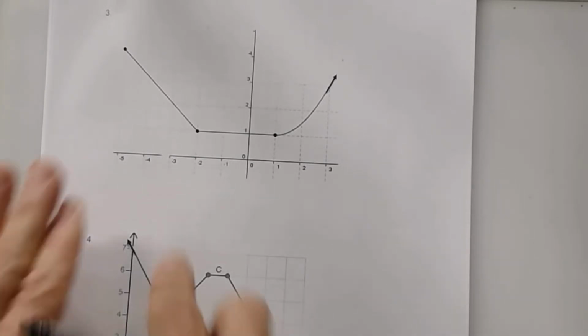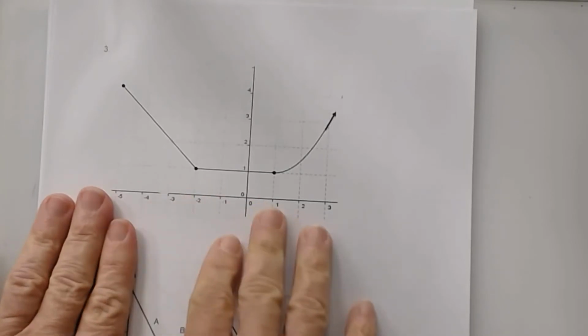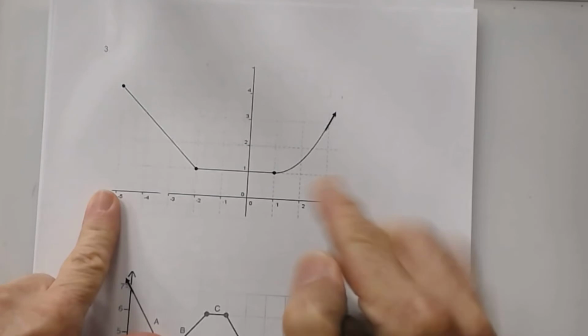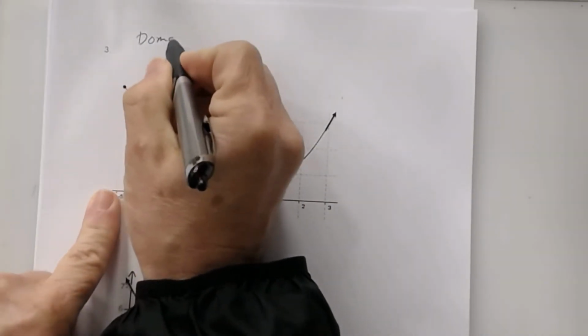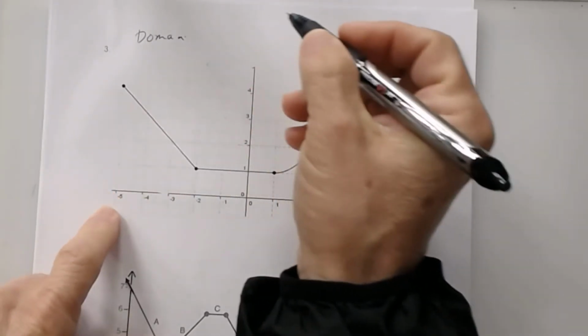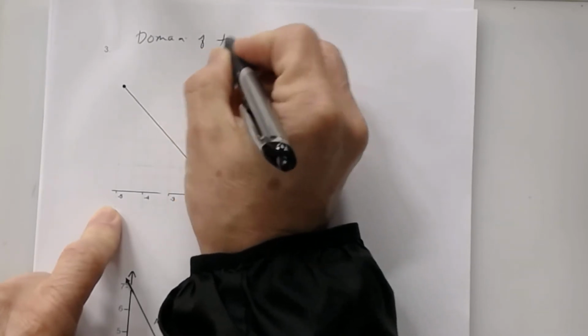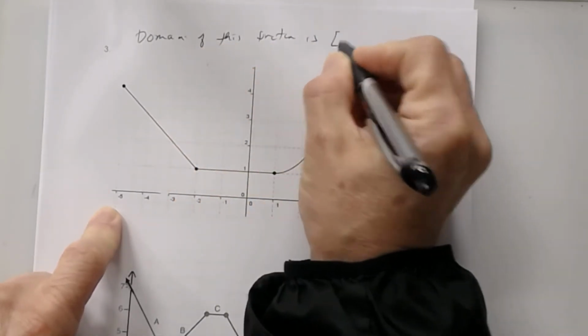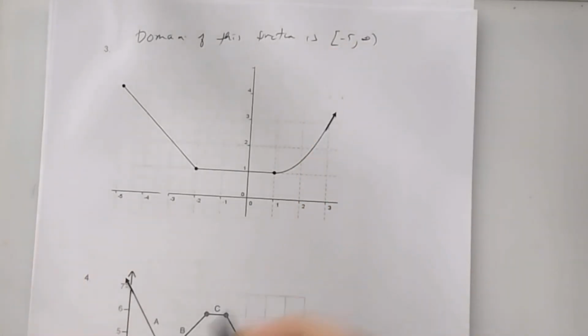All right. Now, before we do the increasing, decreasing, and constant, what's the domain of this function right here? The domain. -5 to infinity. Very good. Bracket -5 to infinity. So on one end, I will have an arrow, right? When I draw, the colors help you. I have a whole bag right here.